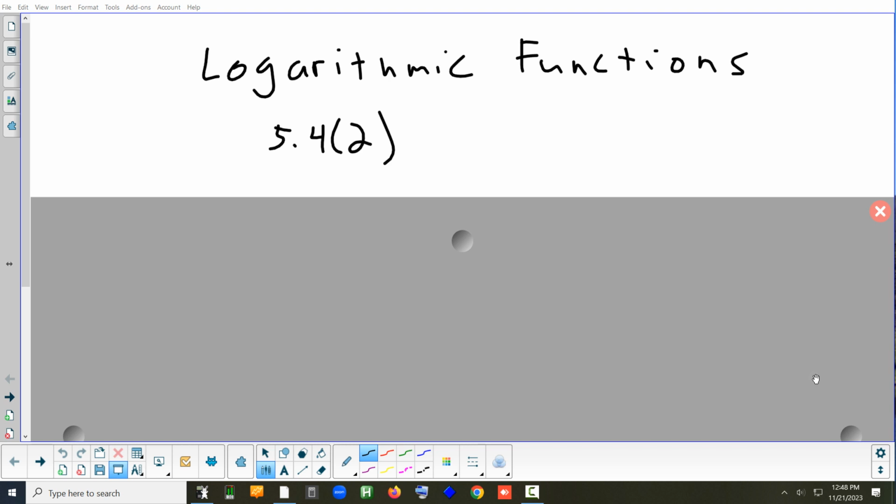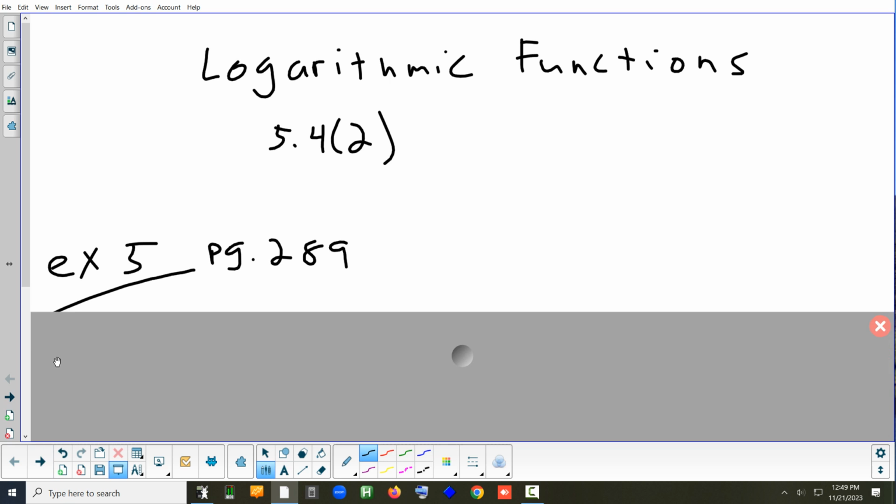Okay, so last thing we're going to look at for this week is 5.4 Part 2. And we're going to look at solving an equation that needs a logarithm. Okay, so we'll do that. We're going to look at using the graphing calculator to create what's called a power model. So something we're going to type in on the calculator. And we're also going to look at rewriting something using properties of exponents. So let's start with it.